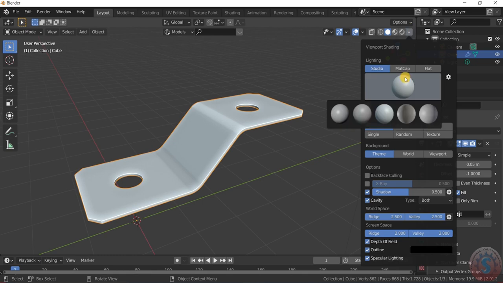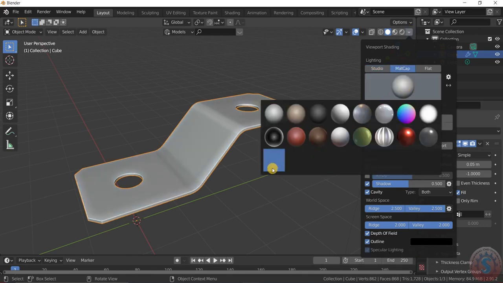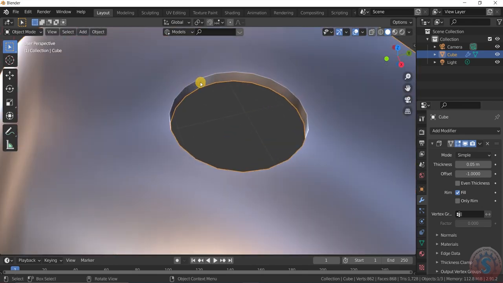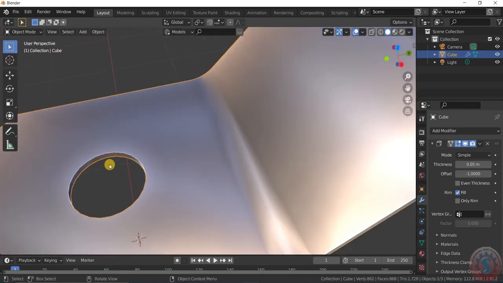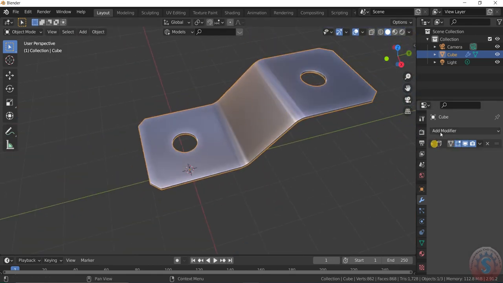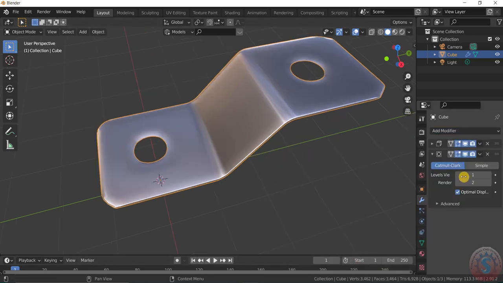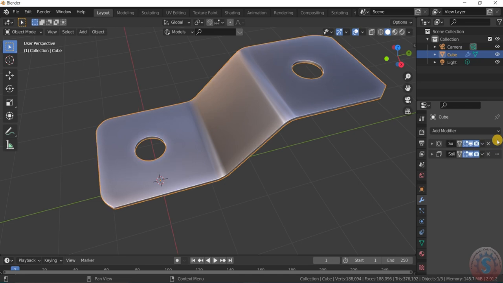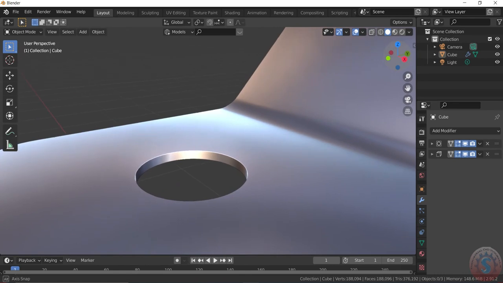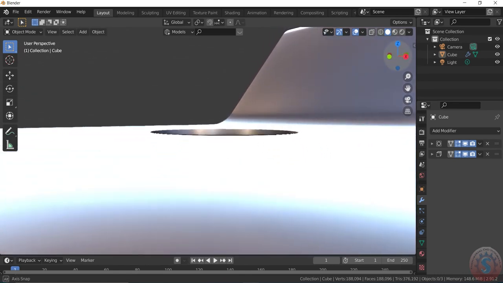You can observe I am switching to matcap, metallic property. You can observe the smoothness. For this you can observe some of the chamfers are there on the circle. You can observe the clear circle is not visible. For this, add the subdivision surface modifier, give 4, render 4, then move on to the top. You can observe the clear circle is visible by adding the subdivision surface.